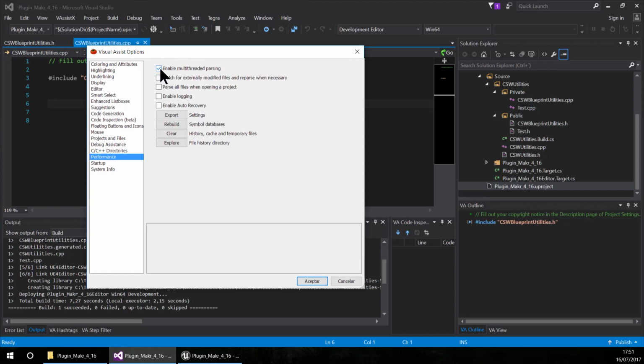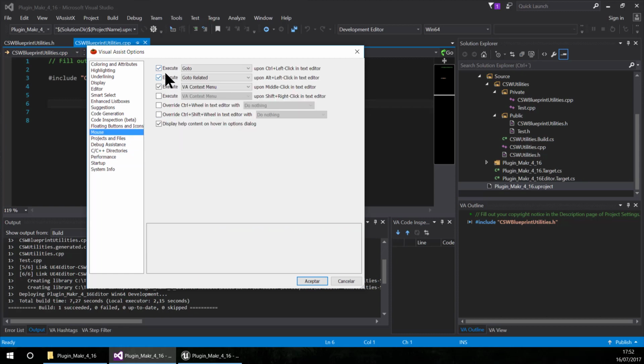If I go to Performance, my multi-threading parsing is enabled, and parse all files when opening a project is disabled. I have IntelliSense disabled completely too, so IntelliSense is not working at all at this point. I also have some mouse shortcuts you can see here.